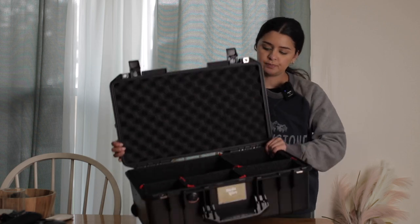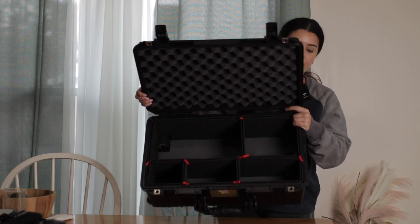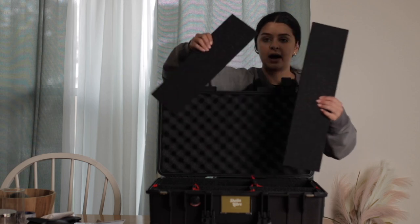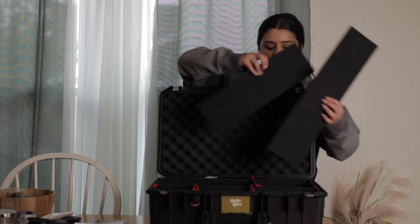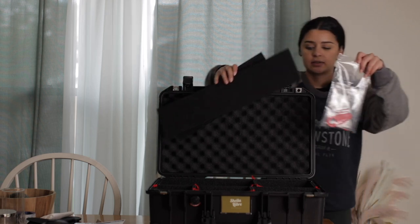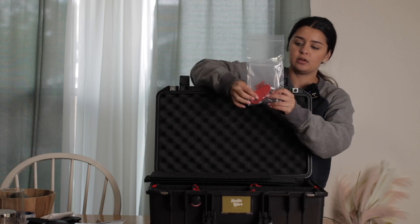So I chose this insert right here. You're able to customize it however you want to. I apologize because I forgot the name of it. I'll try to maybe look it up, but basically it's these black, very sturdy separators, and they come with, let me show you, these little brackets here, and it also brings a little cutter.